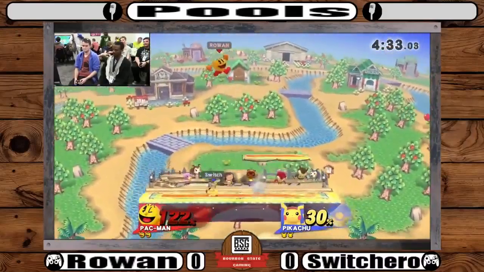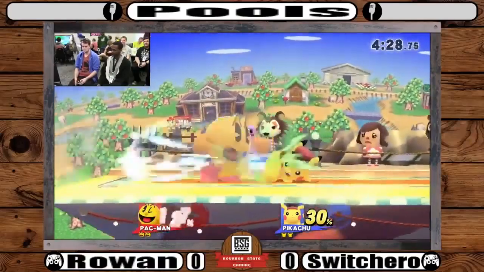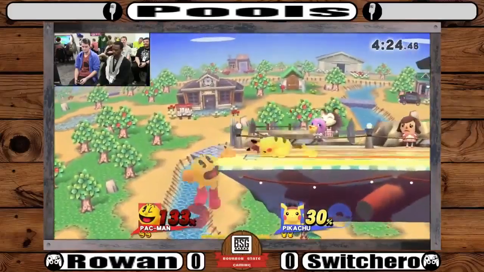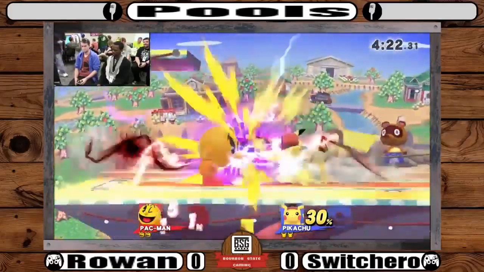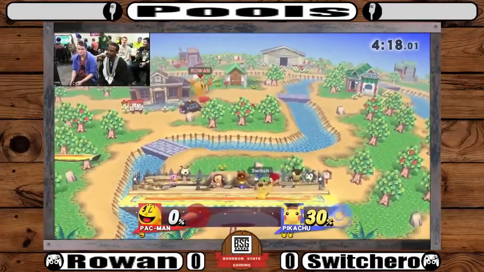Oh, okay. What I'm seeing from Switcheroo a lot is he's being extremely safe. He's playing like an extremely safe player. Everything he's throwing out, he knows will be safe on shield. The only time he's getting punished a lot, from what I'm seeing, is when Rowan gets a lead. It almost seems like for every percent he has to get, he has to get a lead on it.